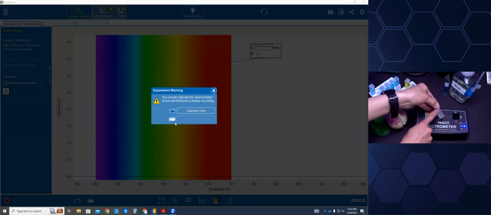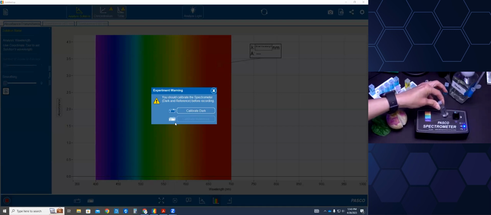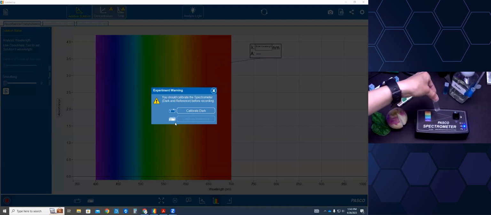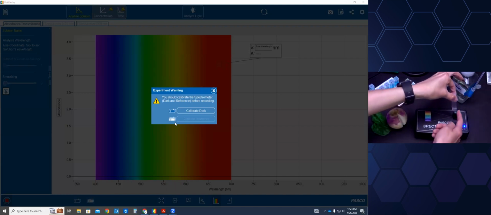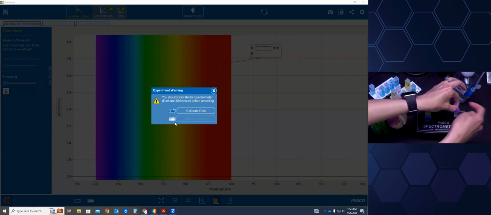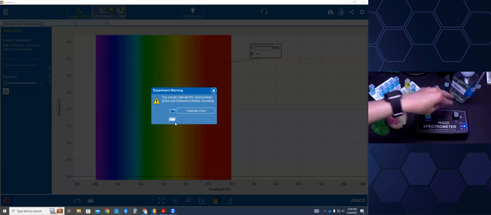I'm holding the cuvette by the lined sides so that the clear sides stay clean. I would have wiped with the Kim wipe to make sure it was clean before I began, and I've already done that. So I'm holding by the lined sides, and I'm going to orient the cuvette into the spectrometer in this direction where the lined sides are facing this way and the clear sides go that way, because as the figure on the spectrometer tells me, my light source is here. Light has to go through the cuvette this way and hit the detector over here so that I can see the spectrum.